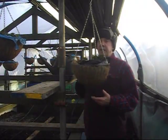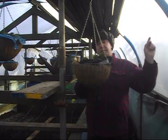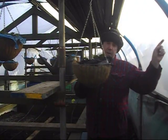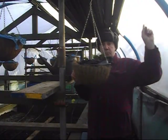We've got 24 baskets in here. We've got 8 baskets in the 100-foot greenhouse. We've got 16 parent plants in the big polytunnel there, in big pots. I'll show you when we go in. And we've got 24 smaller ones up there.